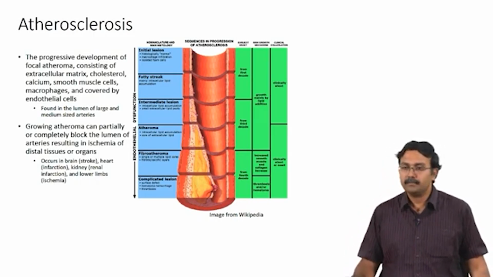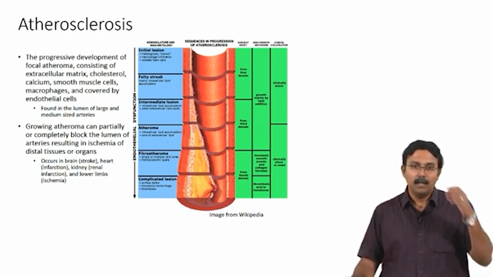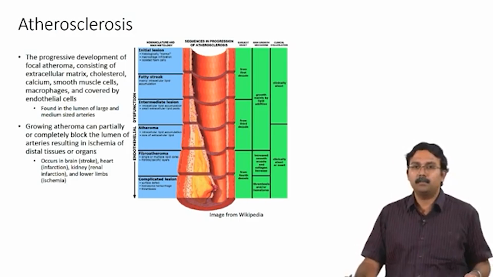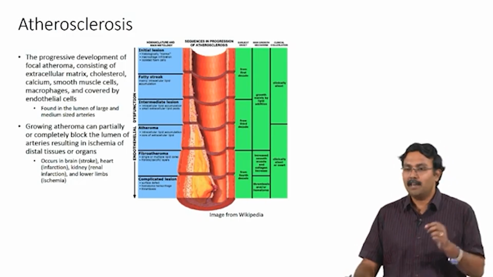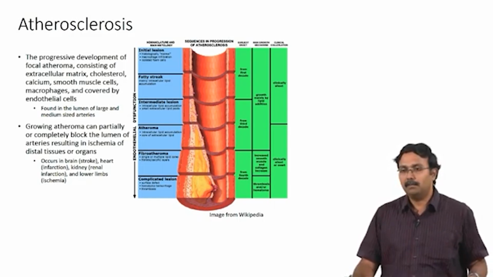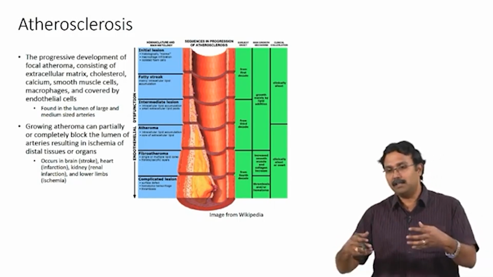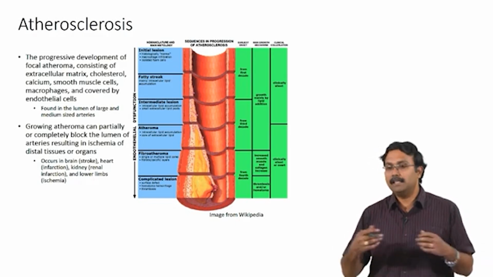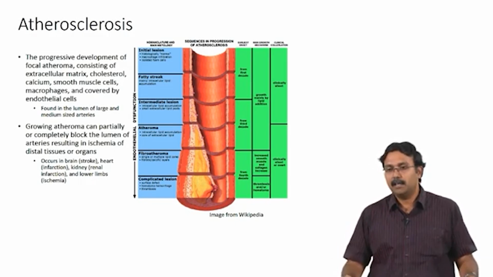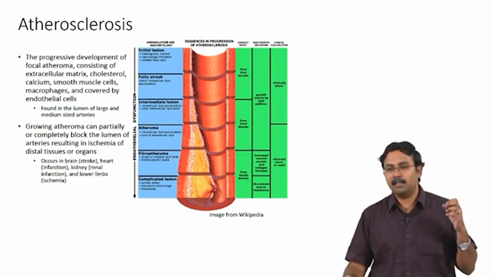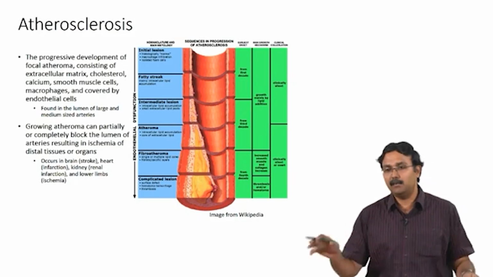Doesn't this happen in small diameter vessels? It does. But see, in small diameter vessels, if one vessel is blocked, it is usually not that big a problem, right, because you would have multiple capillaries, and even if one of them is blocked, it may not cause very serious ramifications. However, if your large blood vessels are blocked, large arteries are blocked, it will be a serious problem, because supply to many regions will get affected.